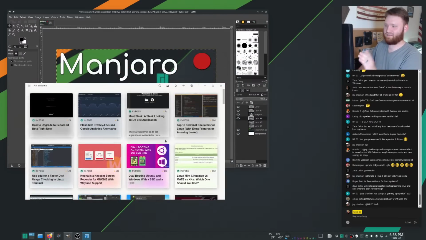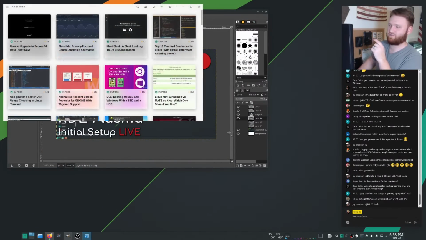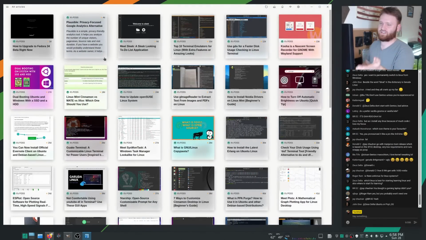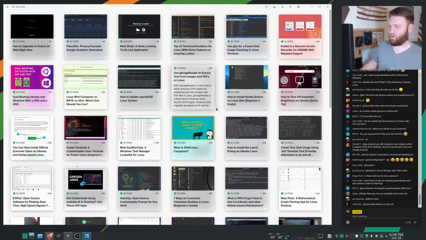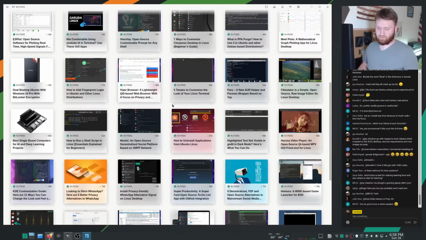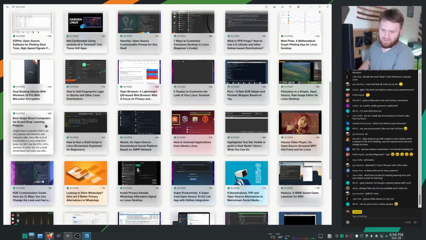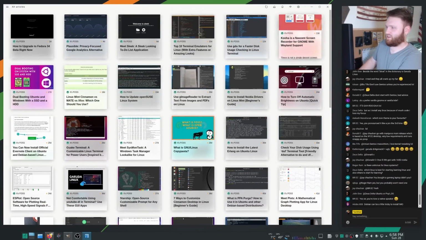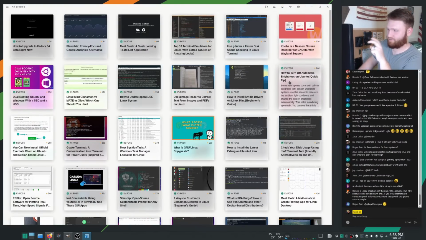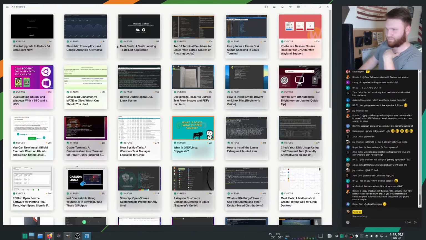So now back. This is the Fluent RSS reader. You can see how beautiful it is, and this is just its FOSS version. I'm going to go ahead and add a lot more later, but this is what I use to get a lot of the news, well, the Linux related news. It's really easy. You can go see everything. It pulls in the featured images from the WordPress websites.